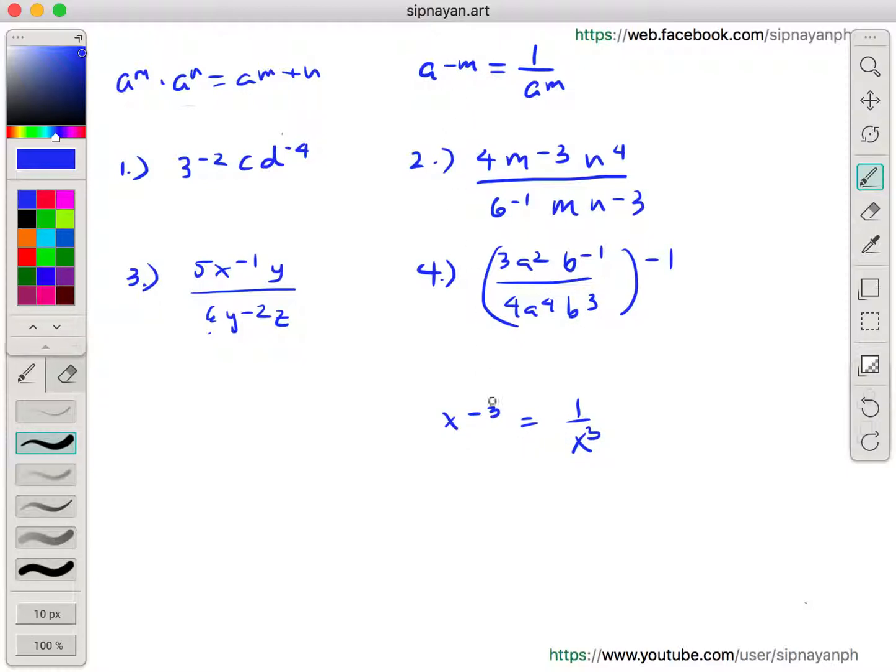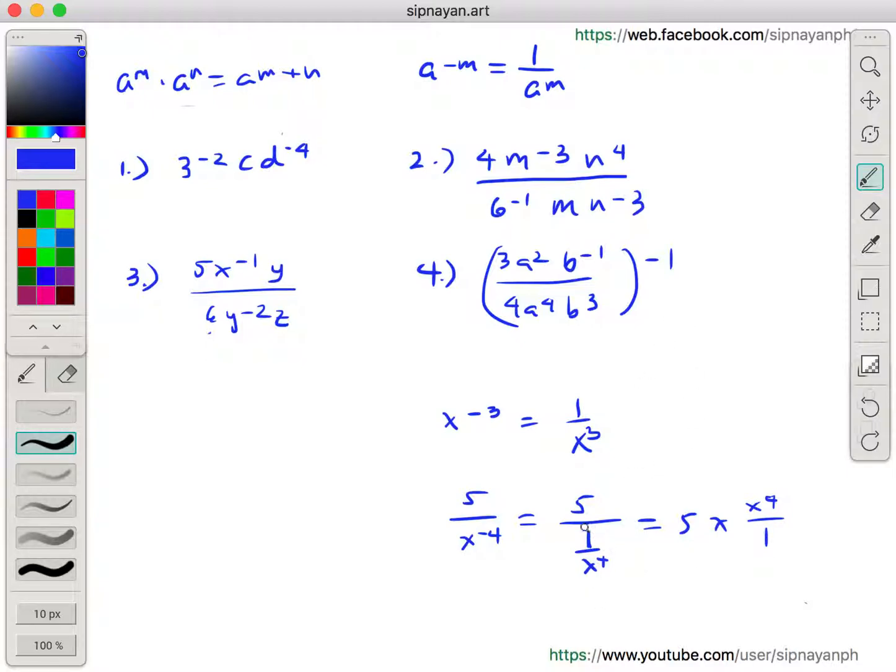Notice that the signs of the exponents are opposite pag kinuha na natin yung reciprocal. Also, pag nasa baba naman yung exponent natin, for example, 5 over x to the negative 4, magiging 5 over, ang x to the negative 4 is 1 over x to the 4th, di ba? So, we are getting the reciprocal of this para ma-simplify natin yung fraction. So, magiging equal to 5 times x to the 4 over 1, di ba?